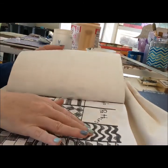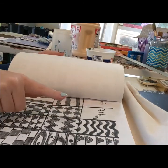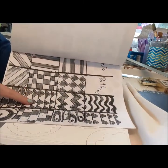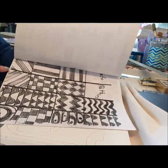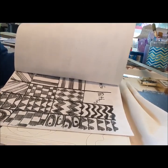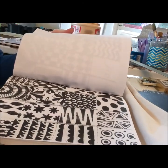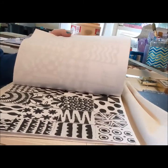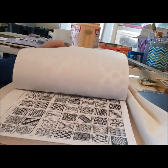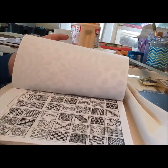We've got wavy patterns, horizontal patterns, vertical, diamond, zigzag, checkerboard, and then they get more detailed. You've got the triangle patterns, you've got a brick pattern. Here's 2 different versions of diagonal patterns. Here's our bullseye pattern. And then with more details, you can add more. So I'm going to scan these, and I'll share these on my page as well, so you can see these and borrow these if you want to. These are Zentangles. I don't know that I put Zentangles on donuts, but hey, if you want to, you can.